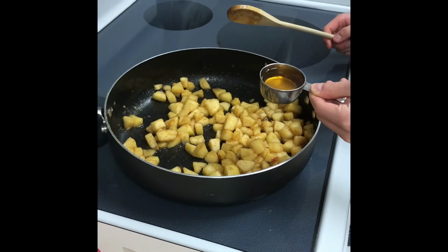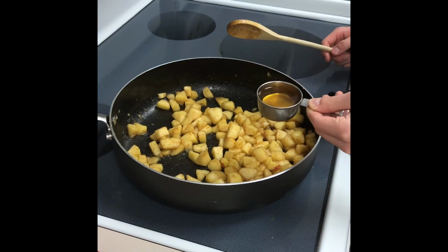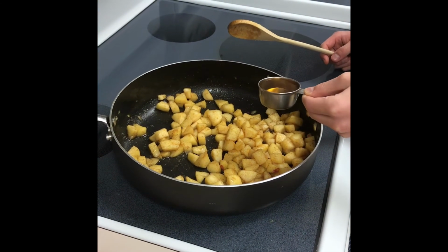After your apples have cooked for about 2 to 3 minutes, you're going to add 1/4 cup of apple juice.